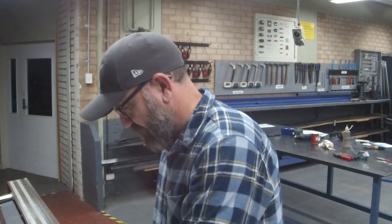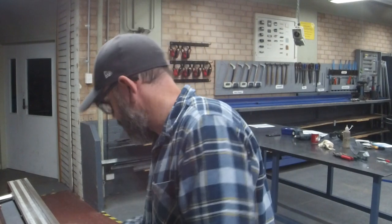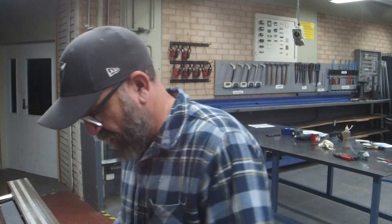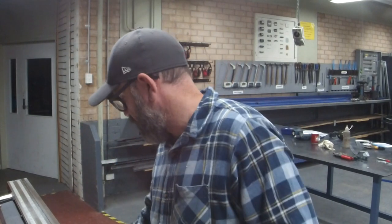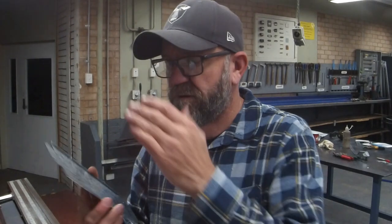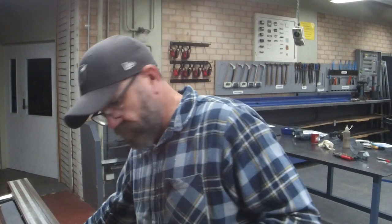Now that you've done all the safety edges, you might have noticed when I had to grab the bigger clamp at the back, sometimes for whatever reason, if you don't get the purchase you want, you need a bit more magnet, a bit more strength going through the system to get the folds right. Now that we've done all the safety edges, we're going to fold them all up so we get our complete shape. But it has to be done in a certain order.